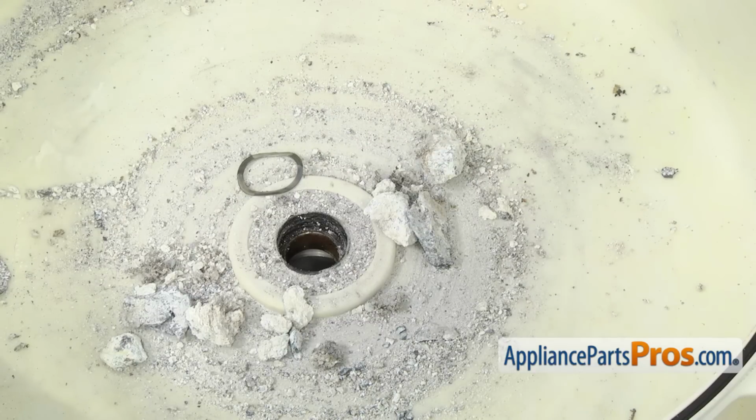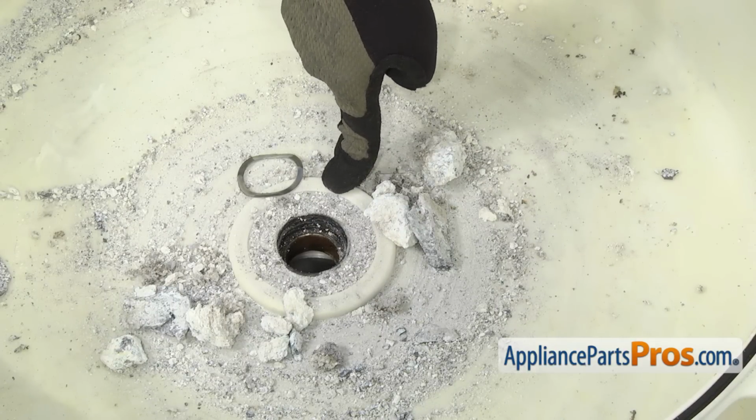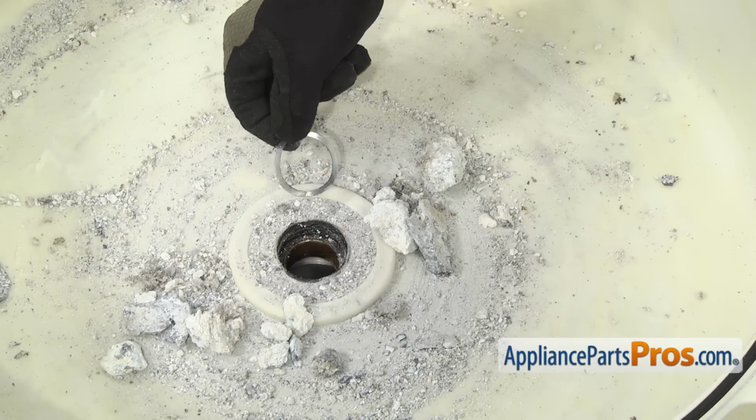If your bearings can be punched out because they're worn, you can replace those. In this case, the bearings are sold with the outer tub, so if they're bad, you would have to buy the whole back half of the tub. The seal you would have to change, and we're not going to change it in this video, but we are going to clean it up because we already have a repair video showing you how to change it. You want to grab your wave washer and make sure you save that.